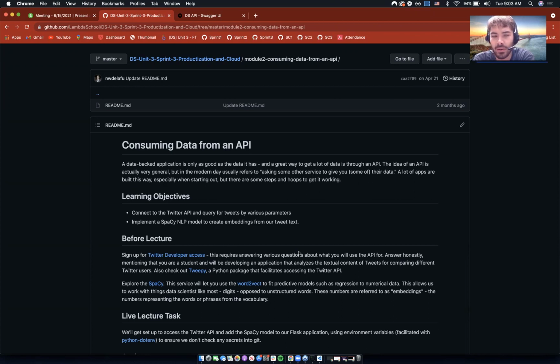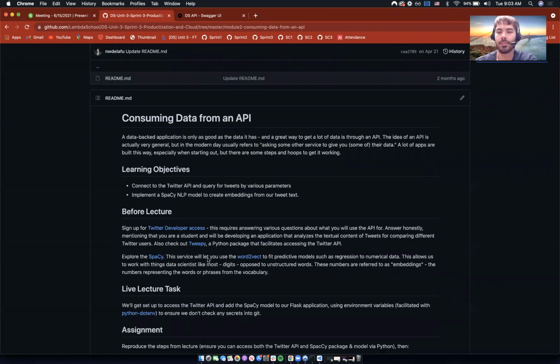We're going to be primarily dealing with data-oriented APIs this week, and more specifically, we're going to be dealing with the Twitter Developer API. But there's a couple of nuances to the third-party API technology that we're using, as opposed to the typical TweetPy one that we dealt with in previous cohorts. So yeah, what is an API? A great way to get a lot of data is through an API.